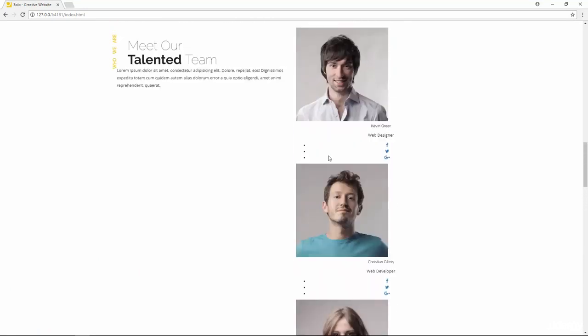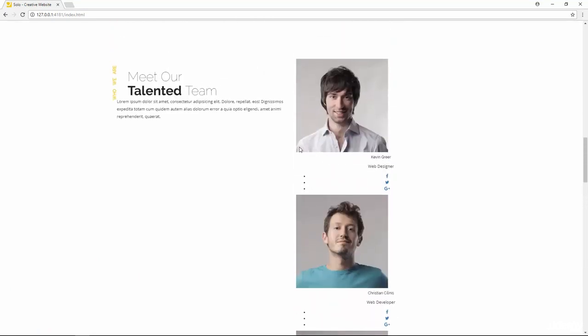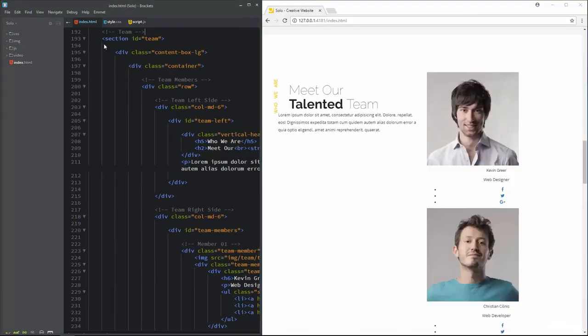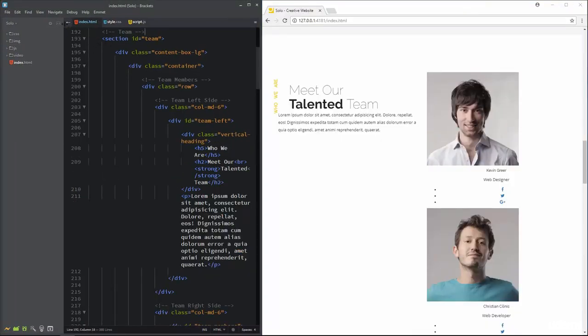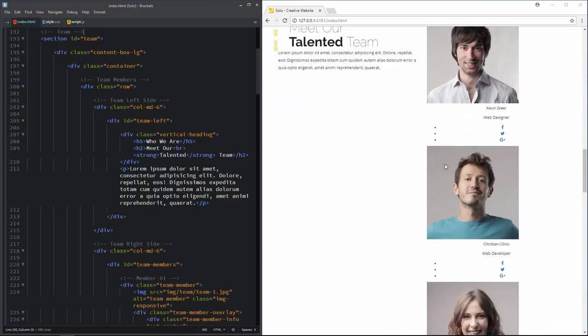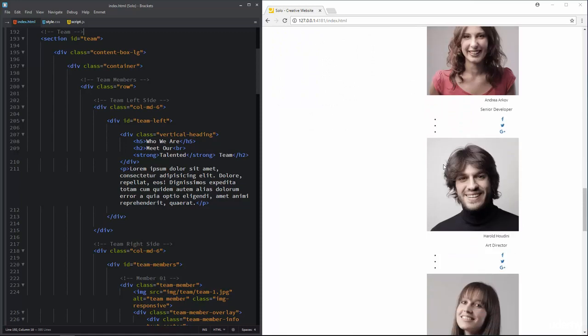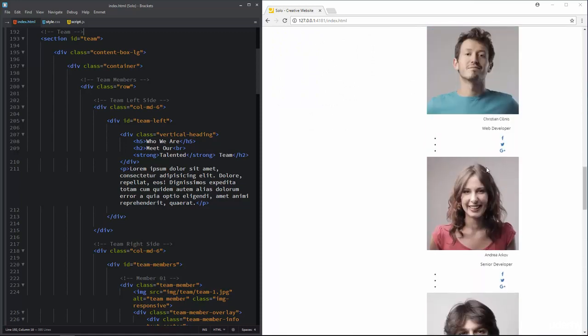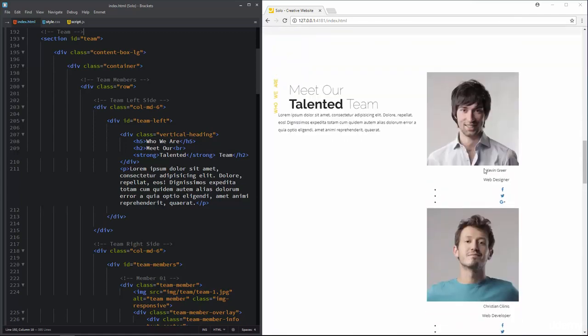Okay, before I start discussing jQuery slider, I have to resize windows for browser and code editor. And I want to hide my sidebar for code editor. Okay, right now I have 6 team members and I want to add jQuery slider feature to these team members so we can get sliding effect for these team members, right?